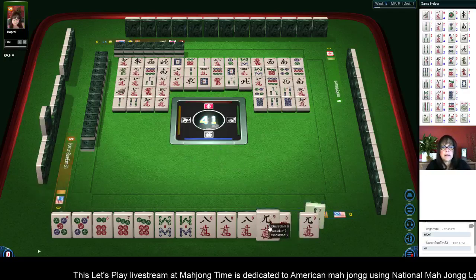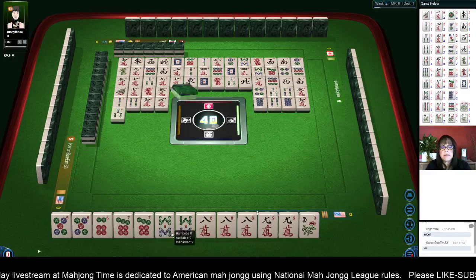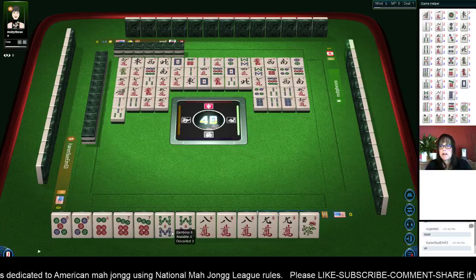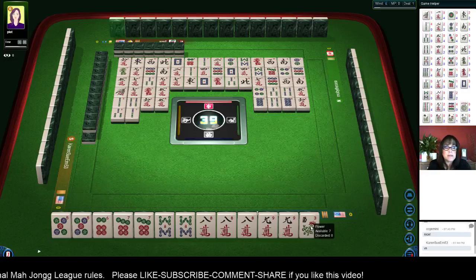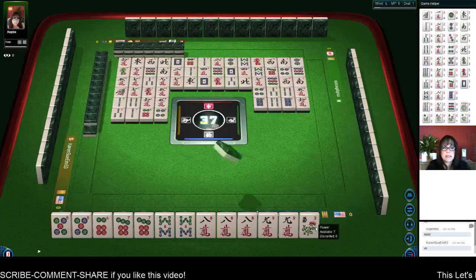Six, seven, eight, nine characters. Six, seven, eight, nine. We would have to discard bamboos, two pair. If the six dot goes down, that's a good option. Either way, we don't need the flower, so we really don't have to make a choice. This is one of the nice things about playing adaptive and staying concealed. We've got that flexibility. Four dots.